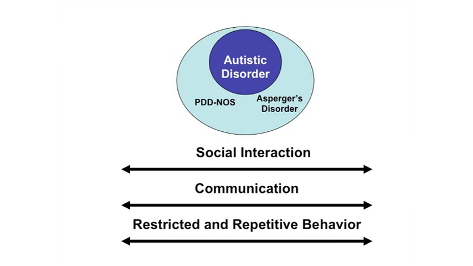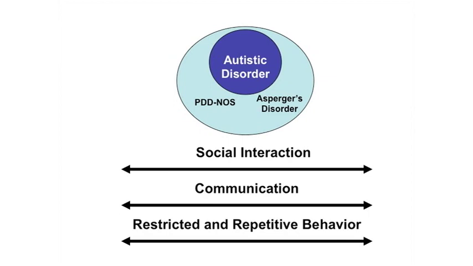People started talking about an autism spectrum disorder, and there was also a lot of discussion and debate in the literature about the degree to which we could get good agreement. Because what we found over studies of hundreds of children was that it was difficult to get good agreement using the specific diagnostic criteria in place under the DSM-4 definitions, particularly when it came to Asperger's disorder, and then this more nebulous term of PDD-NOS.